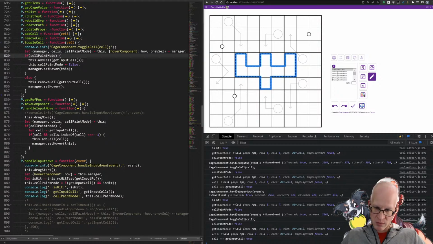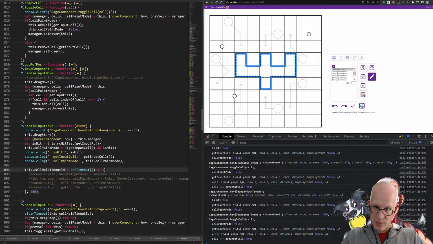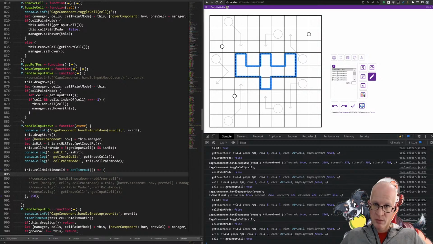So if I now call the toggle cell thing in our little timeout handler here, instead of doing all of this rubbish, I can just pass in the cell here, like that.